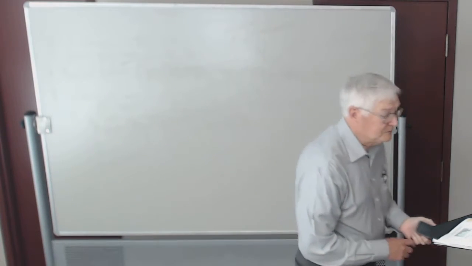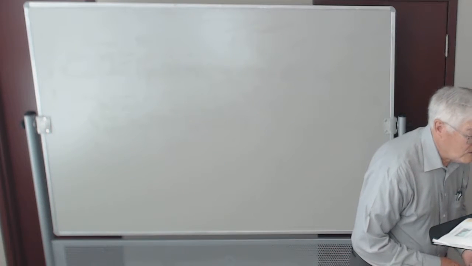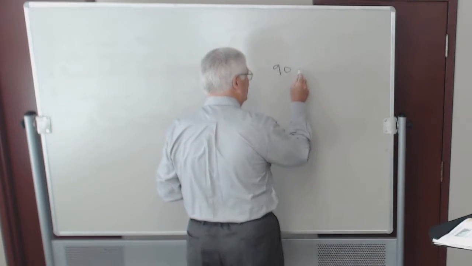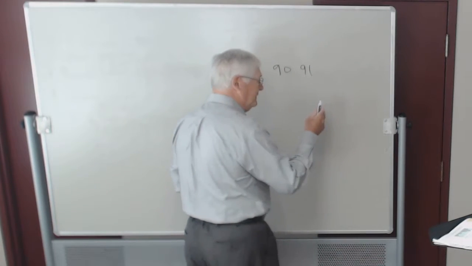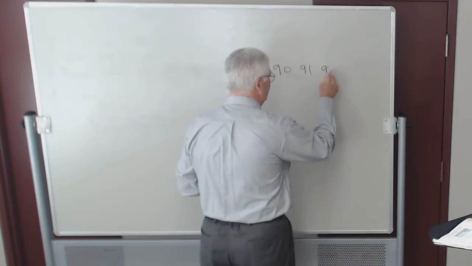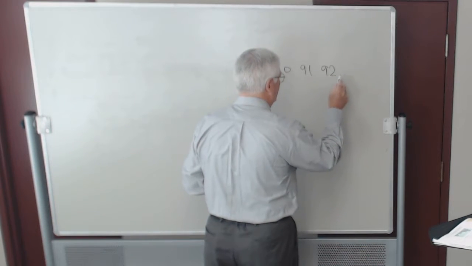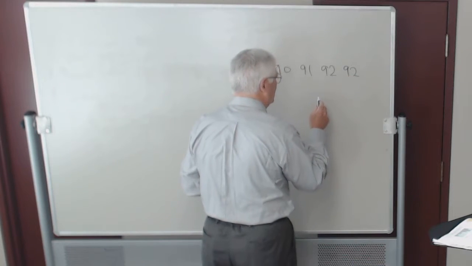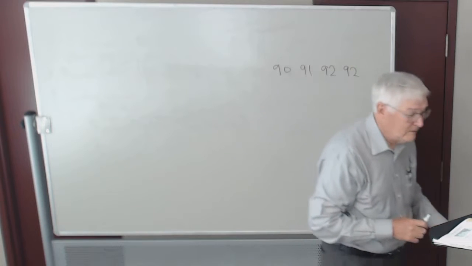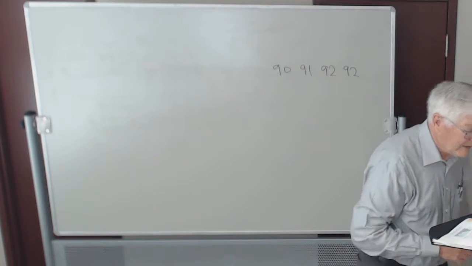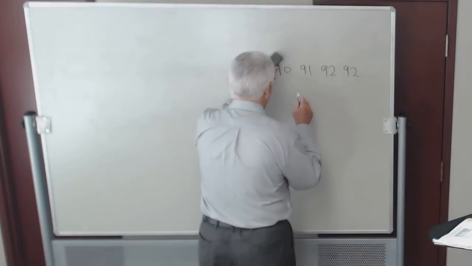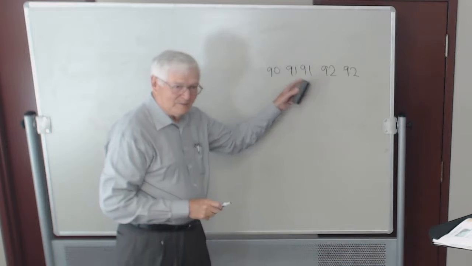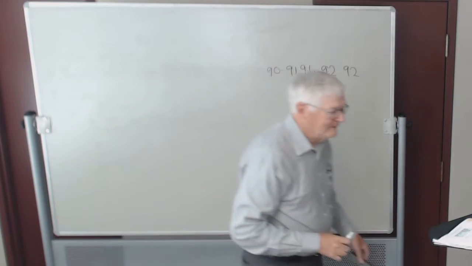What's the first one shown there? 90. So I have a 90, and then a 91, and then 92. A 92, and then 93. Another 92, and then 91. I need another one of these. So see how I backed up 90 and put a 91 in there? What else?